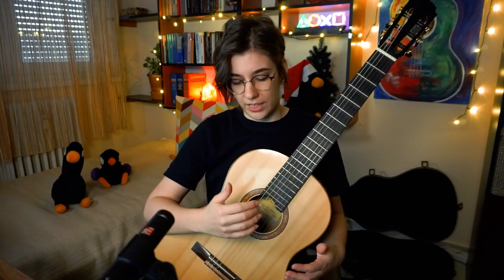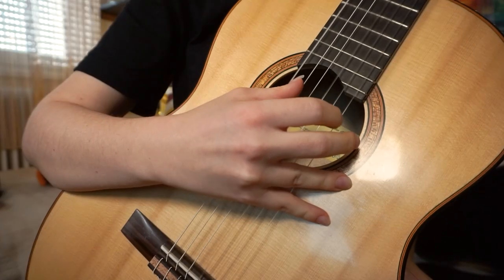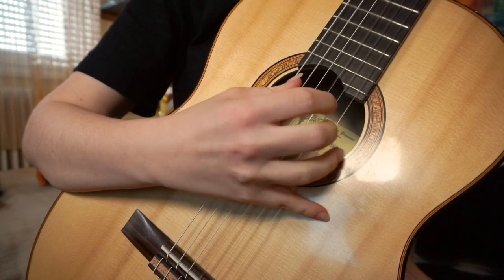Another similar thing, what I see very often, is bracing. Very similar, but in this case, you put down your pinky or, I don't know, ring finger on the top of the guitar to get closer and more stability. Believe me, it will just stop you from improving, stop you from playing fast and comfortably, and to develop a really good right hand technique.